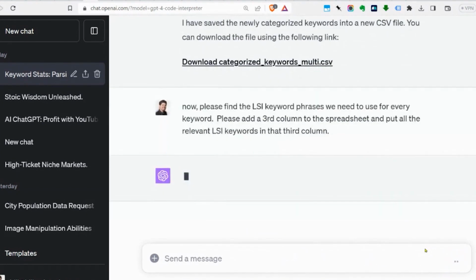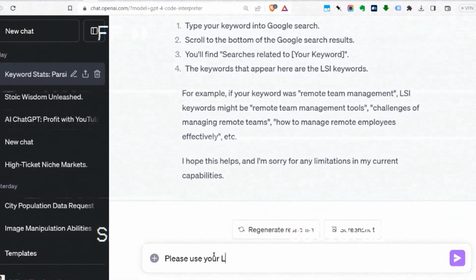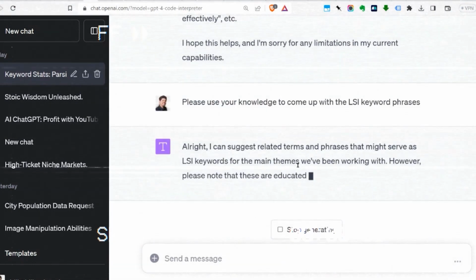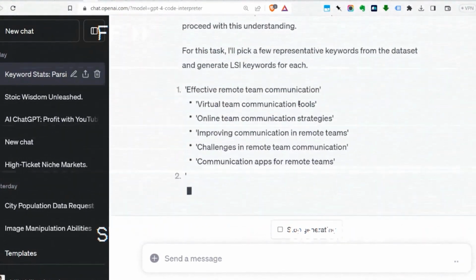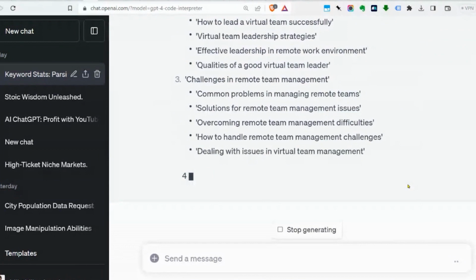Let's see if this works. It's very interesting. I've never had it tell me it can't do LSI keywords before. Okay, there we go. So it's now doing that for us.